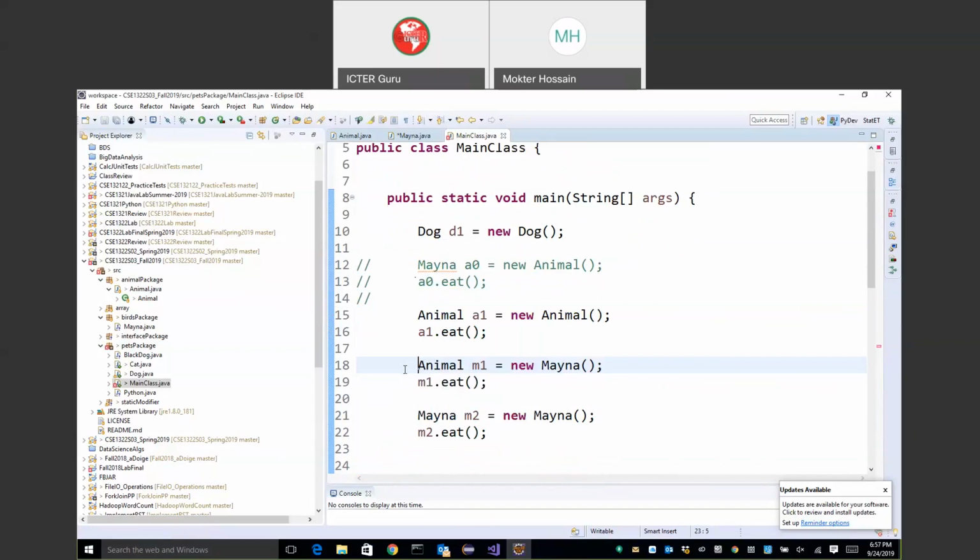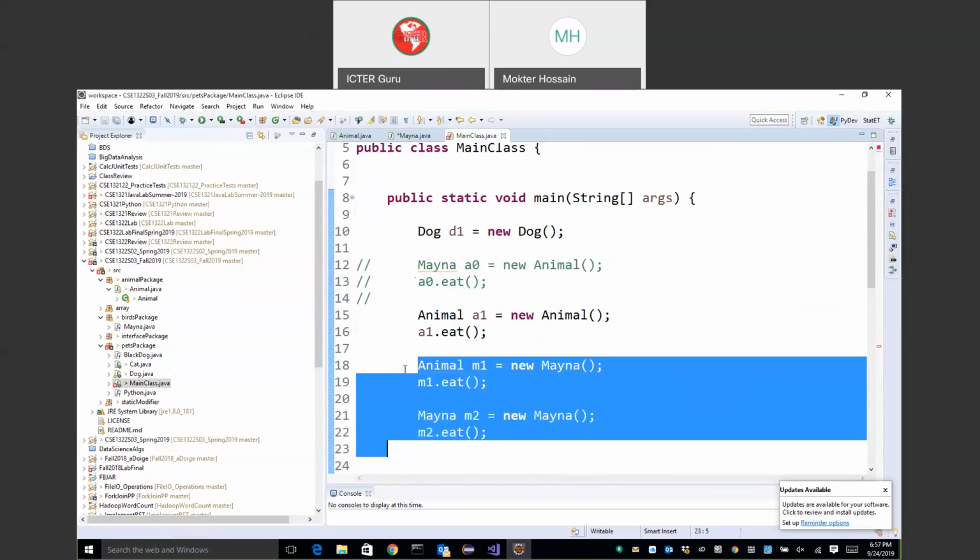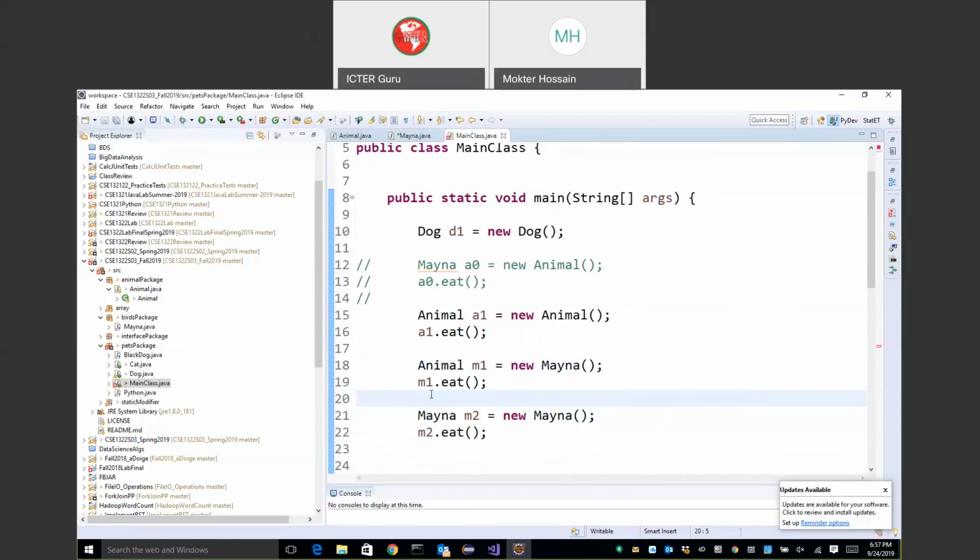Especially the last two. There's a little bit of difference between these two. And my question is, are you clear which it method will be called here? Which it method will be called here? A little bit. Do you feel any confusion here?